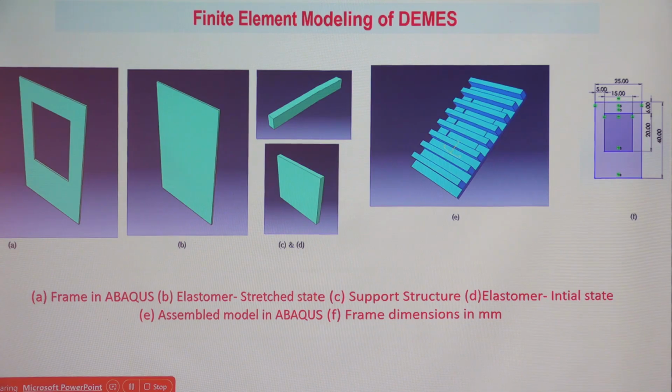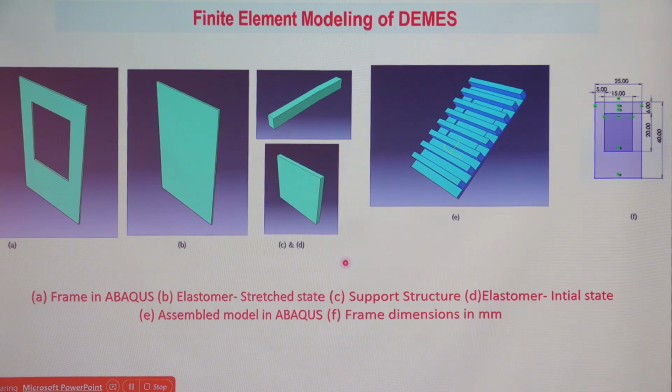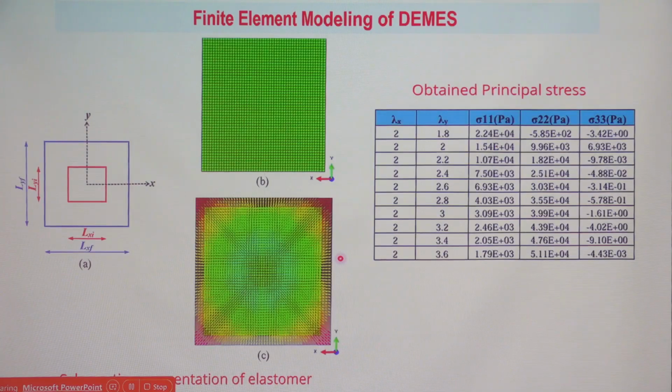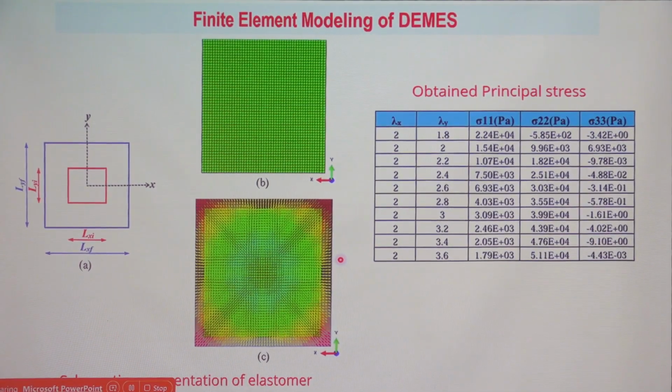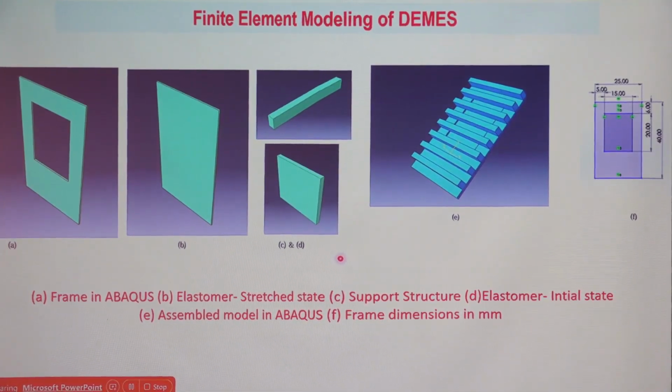Yes, sir. Okay. So what I am telling is that experimentally, first we have to stretch the membrane, then assemble the frame and the other components to it. Similarly in Abaqus, the first step is we stretch the membrane in one of the simulations, and in the result output we obtain the stresses sigma 1, sigma 2, sigma 3. Now go back to the second simulation part. There are 3 simulations: pre-stretch of the membrane, second one is the assembling one, where you are trying to obtain the equilibrium configuration, because in the second stage no potential differences are applied.